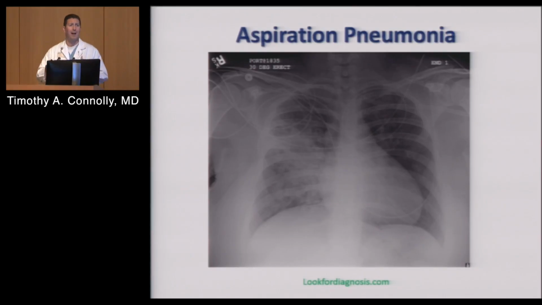Now, if I got drunk, vomited, and was laying with my left side down, obviously gravity is going to change the course of material and where it may go. But for most people, when they are impaired mentally, for whatever reason, they're usually going to be laying back, and if they vomit, it kind of goes down into the most dependent part of the lung. And that is generally the posterior segment of the right upper lobe and the superior segment of the right lower lobe. Now, you see how well you can see the right heart border here?